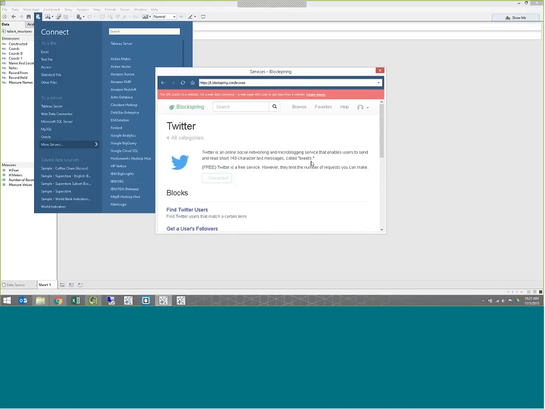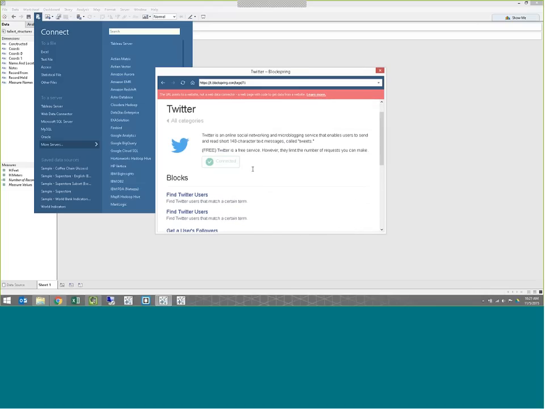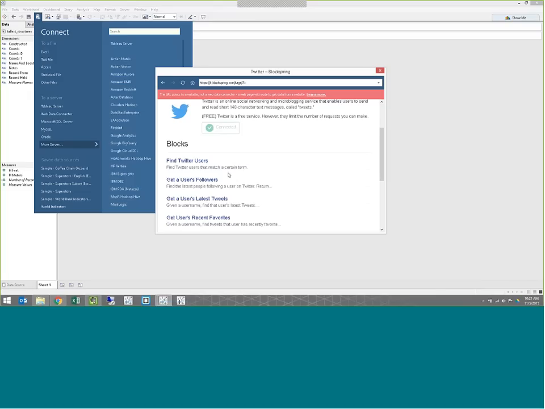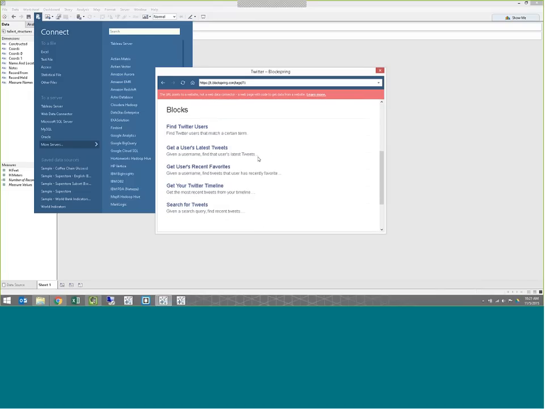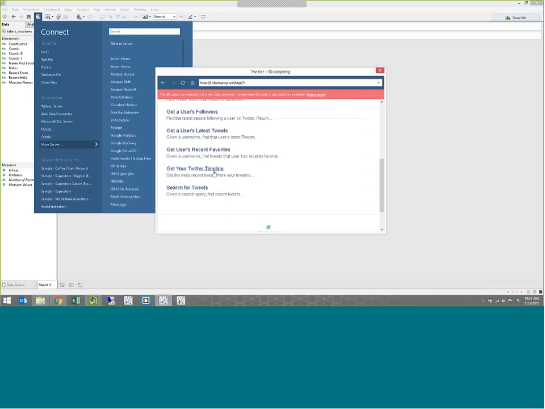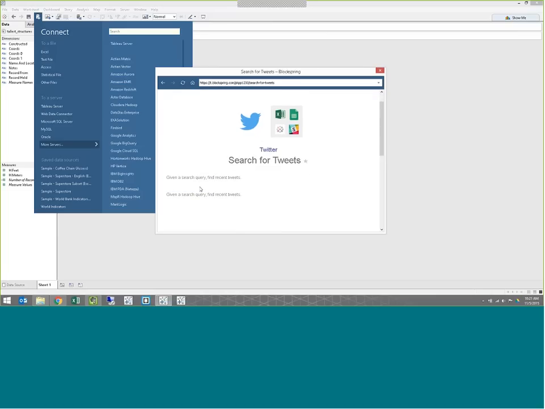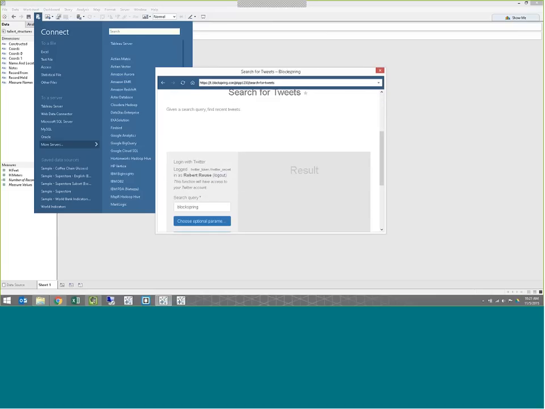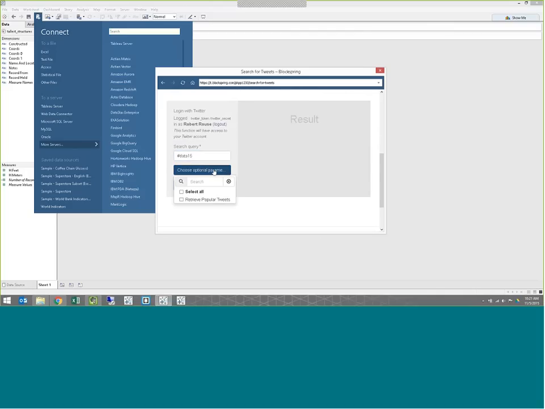So let's just see how the Twitter one works. I'm already connected to my Twitter account because I've used this before. And if I just want to get my timeline, or you know what, let's search for tweets that have the data15 hashtag. We're coming right off the heels of that, and there's probably still some things out there with that hashtag. So I can even choose some optional parameters. Maybe I just want the popular ones.